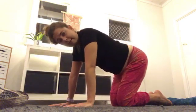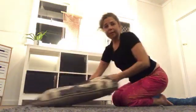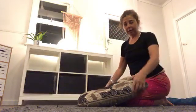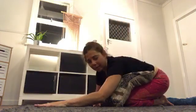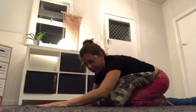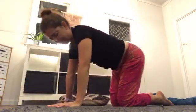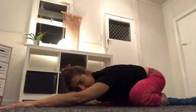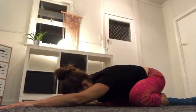So option one, maybe even bring the pillow for this one. An option to bring the pillow to bridge the gap between the heel and the hips. Or maybe option for the pillow to come into the belly, creates that lovely little bit of extra length in the back of the neck. And the head can come down. Option to take the knees wide. So there's a little bit of space for the belly. Still sink those hips back. Hands can come out, just to stretch the shoulders.